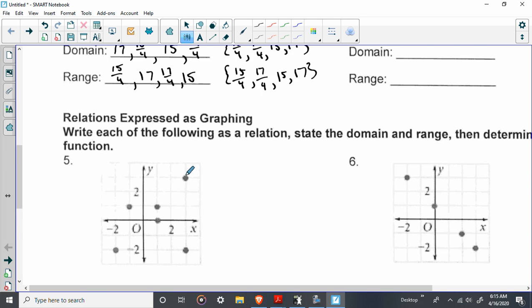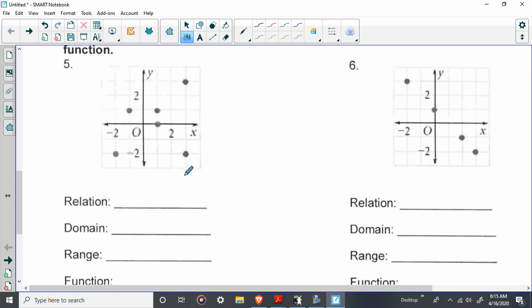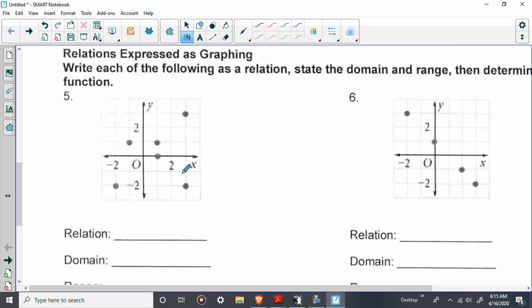Okay. The other way I'm going to ask you how to do these today is by taking them from a graph. So the domain is all the possible x values. What I want you to think about is if you kind of squished all these, right? If you went like, I don't know, I watched Indiana Jones the other day, right?